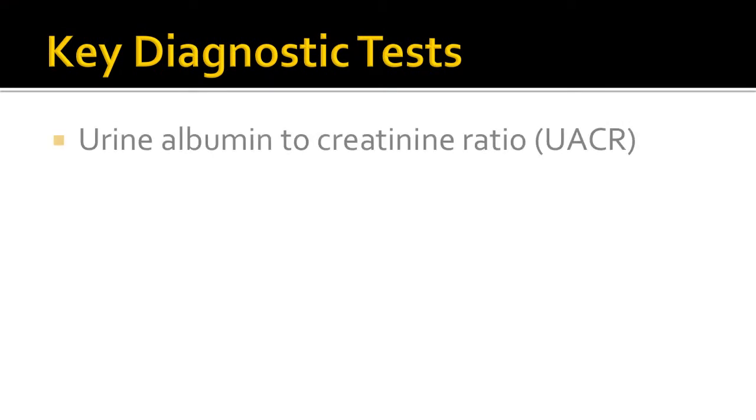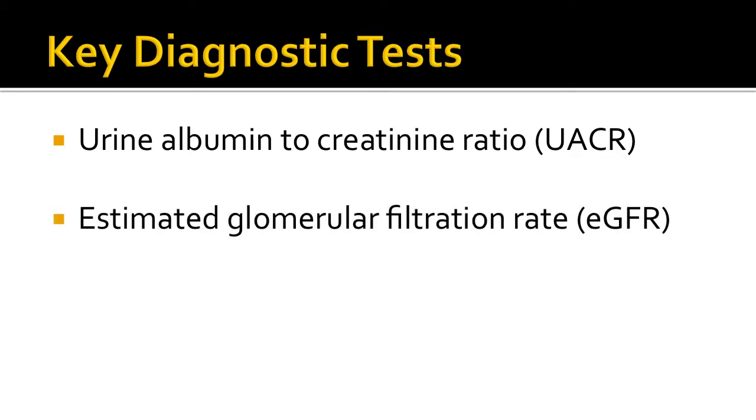2 laboratory tests are essential: the albumin to creatinine ratio, or the ACR, and the estimated glomerular filtration rate, or eGFR. Let's review the ACR. The ACR, which measures albumin excretion in milligrams per day, can be a spot urine test, preferably from the first morning void. However, a first morning specimen is not absolutely necessary or practical. Good news! A 24-hour urine collection is generally not required.